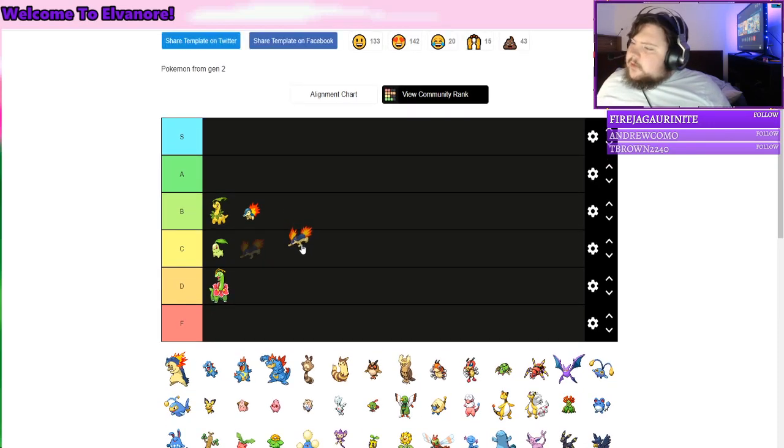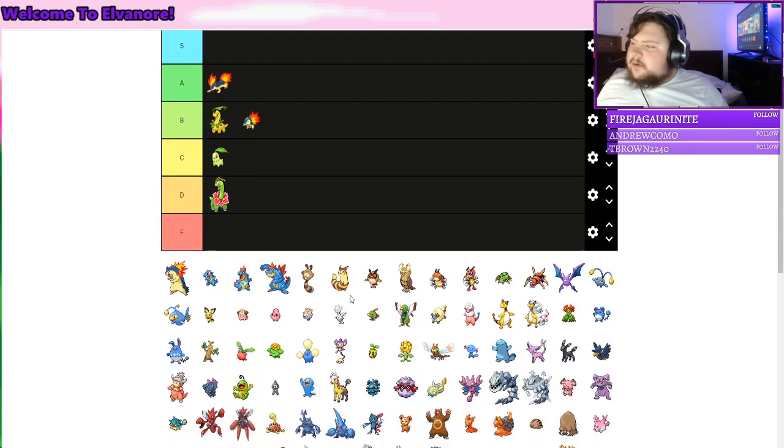Quilava. Quilava, I think, looks better. Quilava, I think, is better than Bayleaf. Actually, in terms of Gen 2 pokes, I'd probably smack it up there in A.